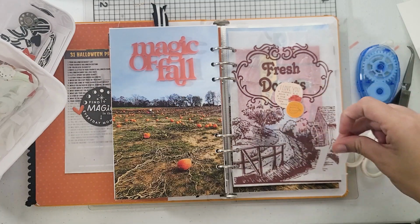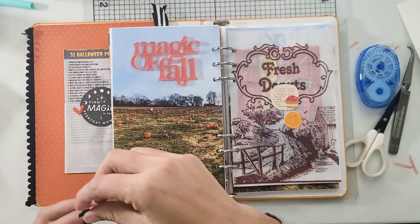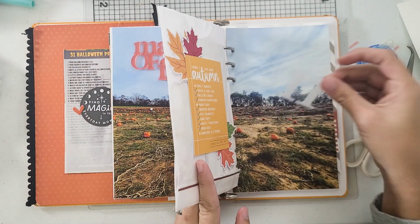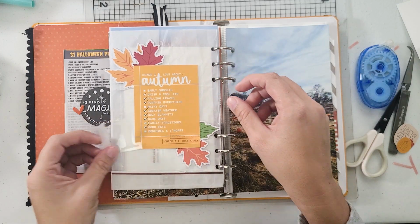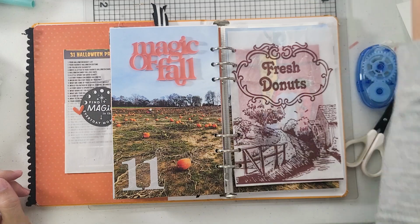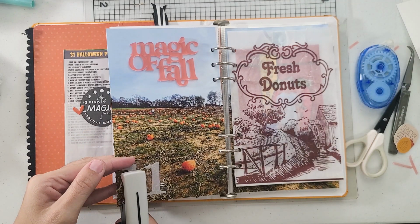There is that number 11. There we go. And I believe that this is an L Studio clear acetate number. I have tons of these. I buy a pack all of the time. So now I'm just trying to find a spot for it. And I am going to go with right there in that corner, just going to staple it with my tiny attacher and call it good.